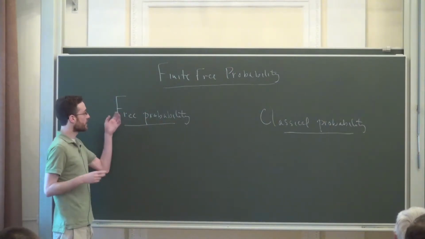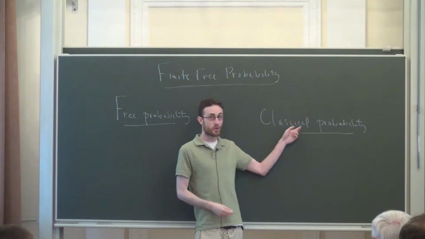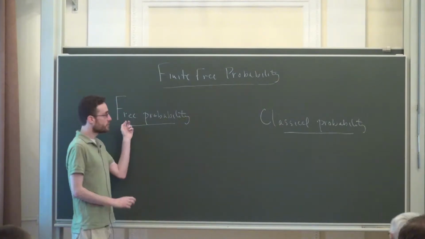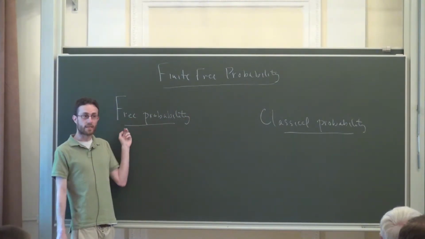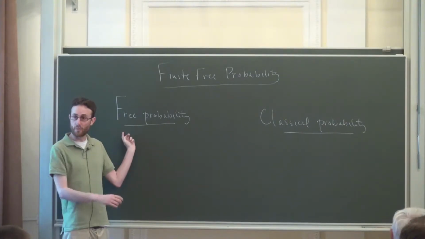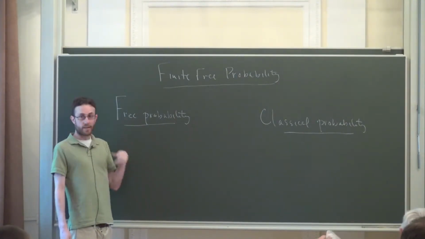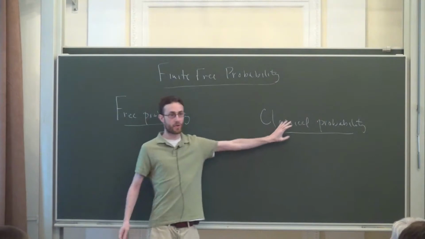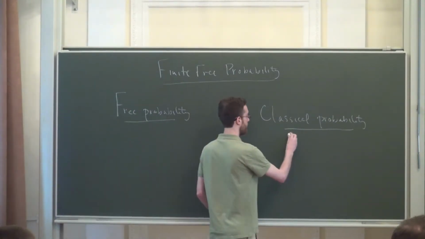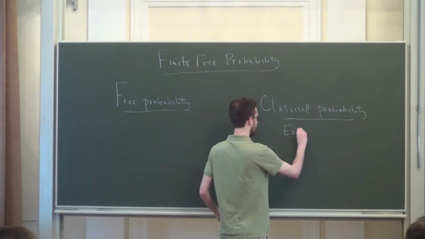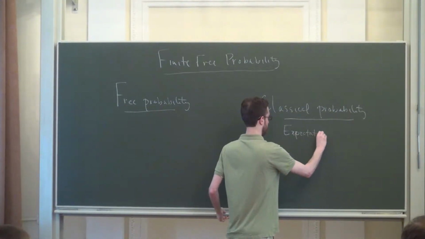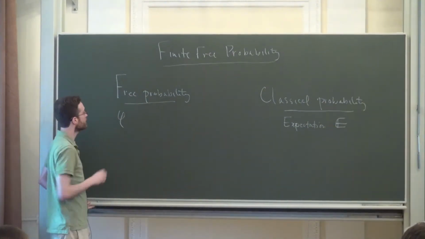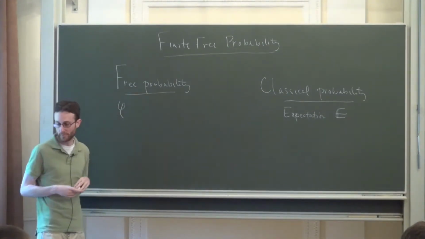And if you've never seen this before, the idea is essentially rather than taking a distribution, which you normally have here, and doing things to it, like adding it to other distributions, what you do is you take the distribution and you put it on as the eigenvalues of a matrix or some infinite dimensional operator. And then you can add those operators together. And the idea is, depending on what these rotations are, you get different things than what would happen over here. Okay, so over here you have an expectation. And here you have some tracial state, which is a trace function.